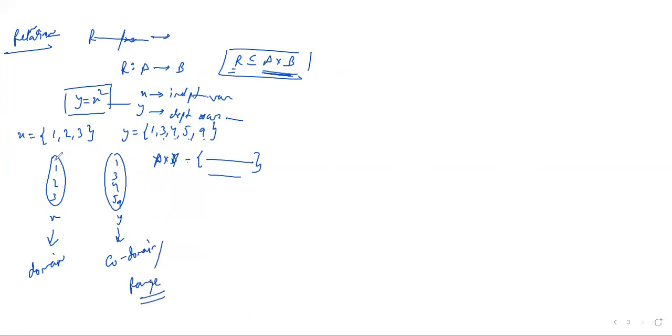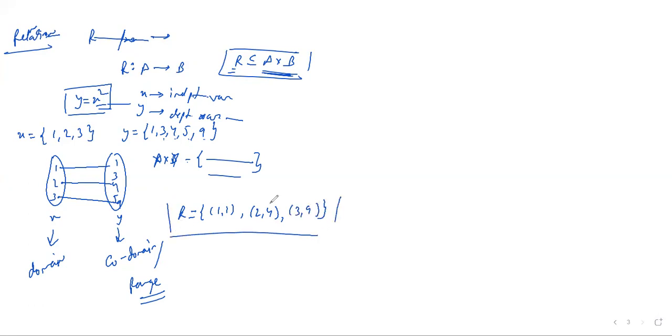If I put the value of 1 in this, then it will give me 1. So my very first relation is 1 comma 1. If I put the value of 2, then I get y equals 4, so the second relation is 2 comma 4. And if I put the value of 3, then I get 9, which is 3 comma 9. This is the relation that I got in the y equals x square function. So this relation is a subset of the Cartesian product of A cross B. This is the relation that we are going to need.